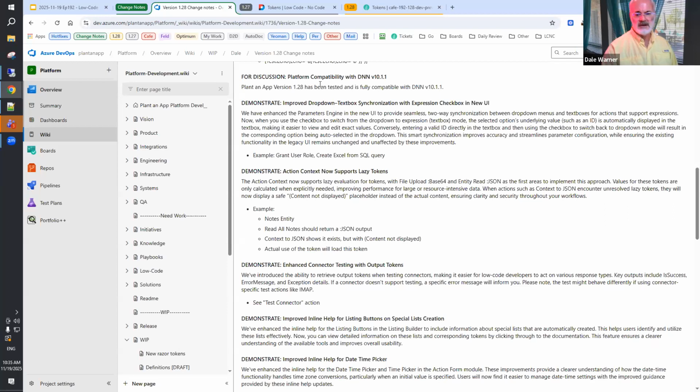And we had already, before that security announcement was made, engaged to do some of these bigger things like the token refactoring. And so it was kind of a perfect storm. It made it very difficult for us to get that out. But in any case, we're almost there. The beta is coming up, and we have full intention, if the beta is successful, to release in December. Anyway, 1.28 with DNN version 10.1.1.